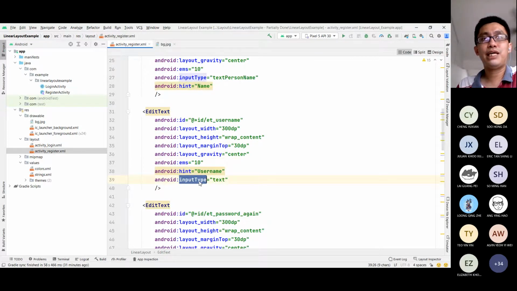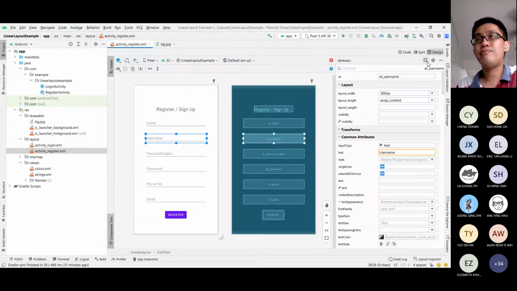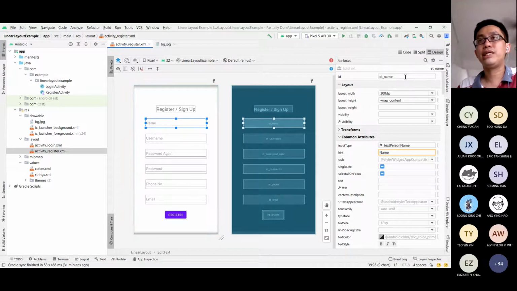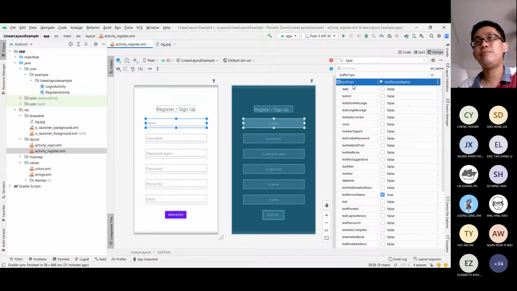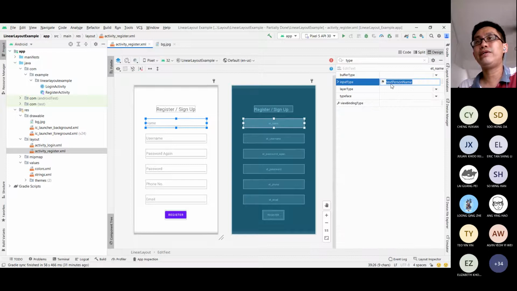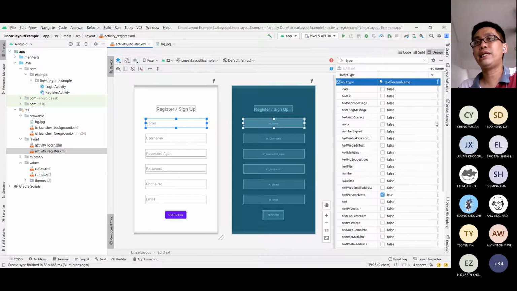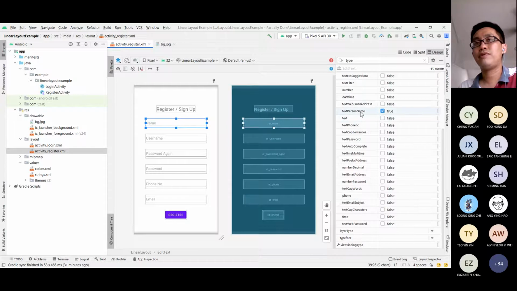Let's say you want to search for input type, right? You have to choose the edit text and the input type. You just search here, attribute. You don't know where to find it. Type input type, here. See or not? Input type. You can choose whether it's a date, right? Currently we are entering a text in personal name, right? So you can just select. Yeah, this is the one.